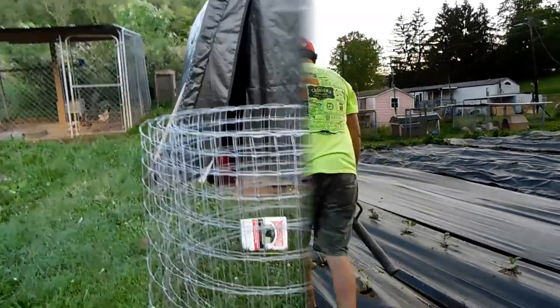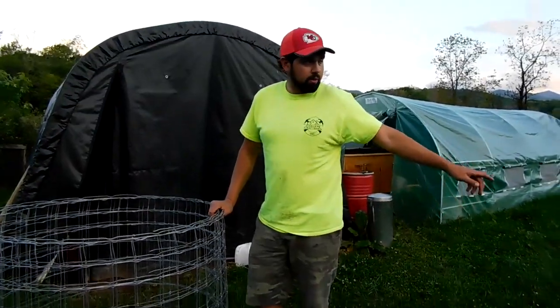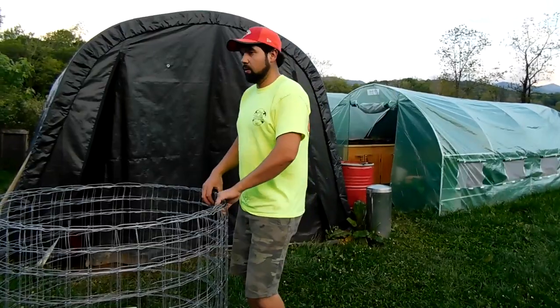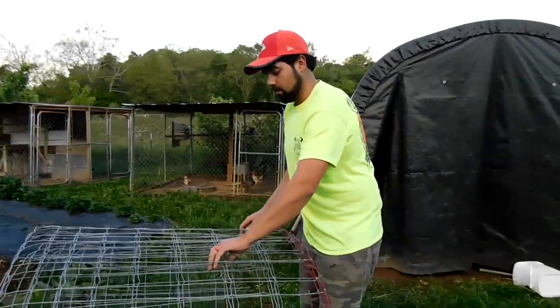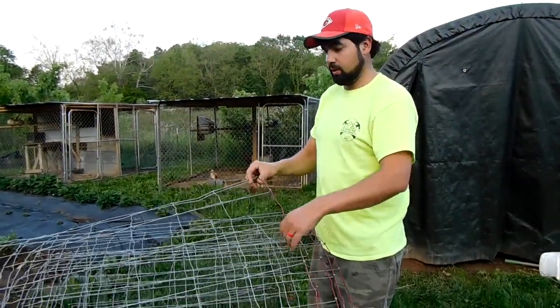Alright. We just measure out with the tape, roll the wire down, measure the wire, cut it, and now we're going to put it on there. We're going to put it to one side of the tomato so it all sticks to one side, and we can kind of weave it in these bigger holes eventually.